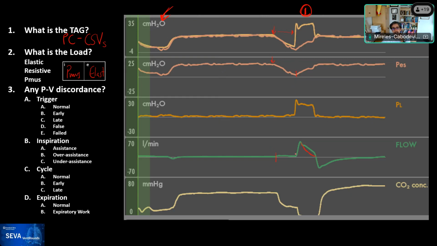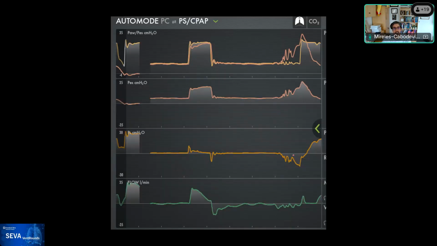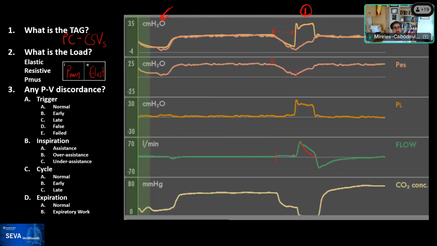And then Samin points out that there is no change in color on the line. You would expect to see a change in color on the line when it's triggered by the patient. You would expect it on the pressure if it's a pressure trigger, or on the flow on this ventilator, which I don't see over here. And that would be the only thing. So I suspect that this was a time trigger breath, or that we were doing an end expiratory hold, and that's what did that.